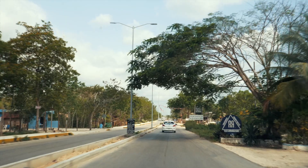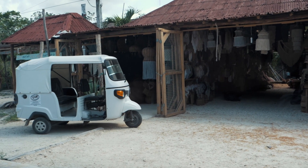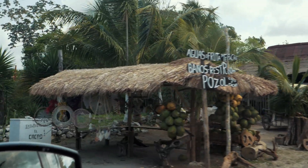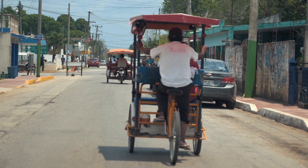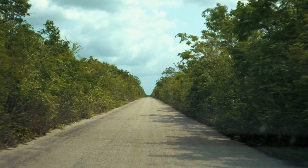As we leave Tulum this morning, we're looking forward to leaving the busy tourist destination behind to find a bit of boredom — the kind you felt before you were an adult. We have about a two and a half hour car ride to the port town of Chiquilla. This drive used to be twice as long, but they recently opened a new highway that makes getting there a breeze.